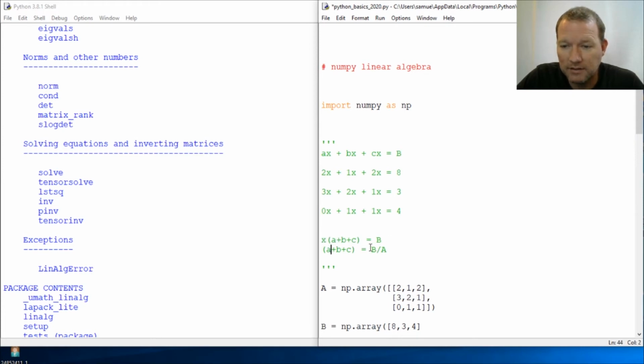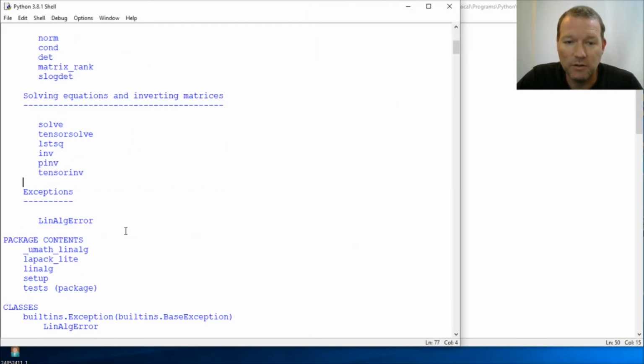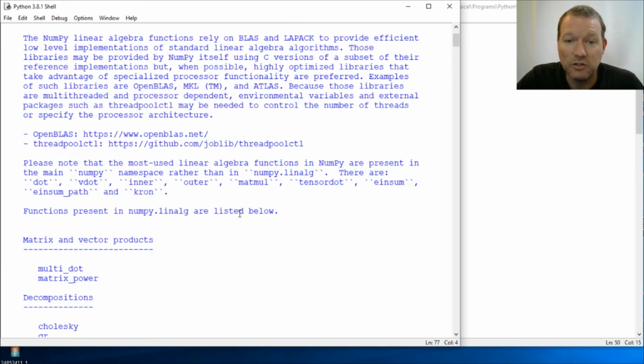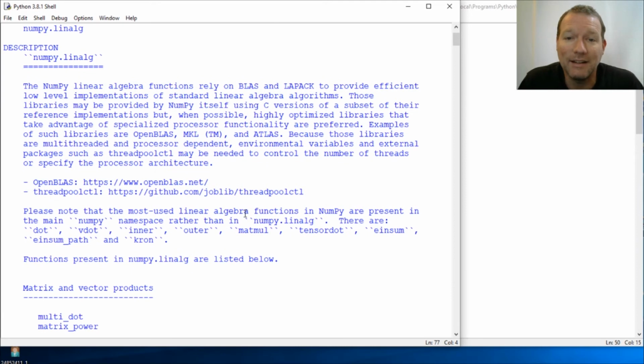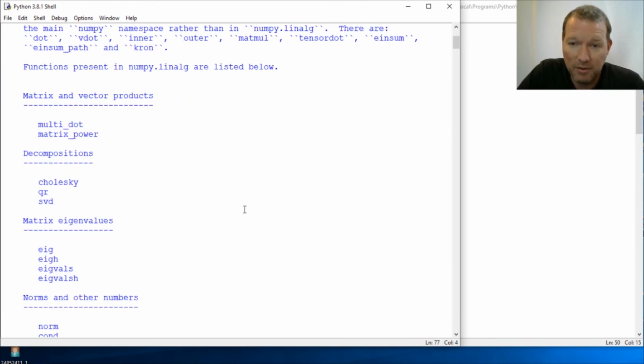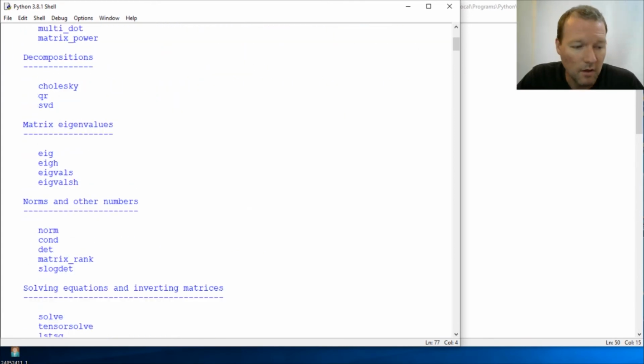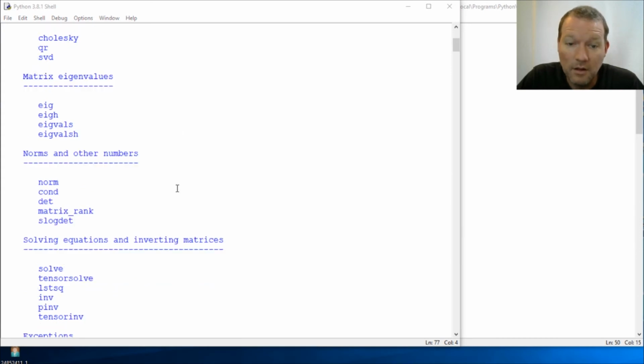We can isolate this out, pull this out, and x is really a, and then we take our b array and divide it by our a array. So that's what we're going to be doing, but today we're just going to be focusing on an introduction to this entire package, which is now we're getting into the very, very powerful pieces of Numpy.